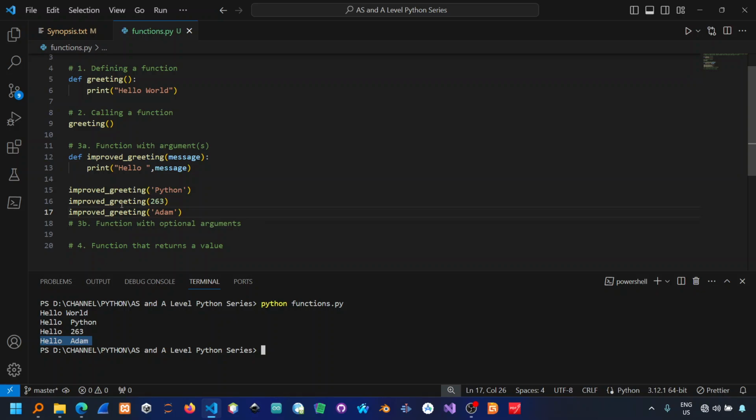Then whenever we want to invoke that function, we are making use of the arguments that we pass, as it were. Then we can actually define a function which has optional arguments. So optional arguments are useful particularly in the event that the user fails to pass an argument.